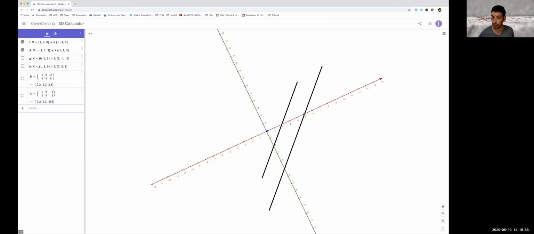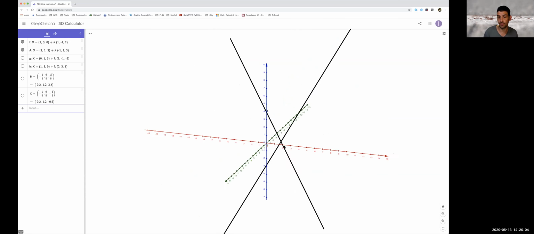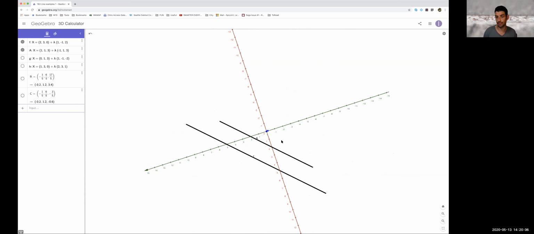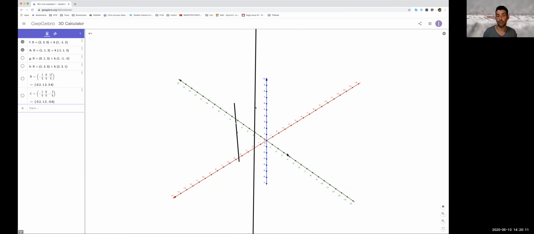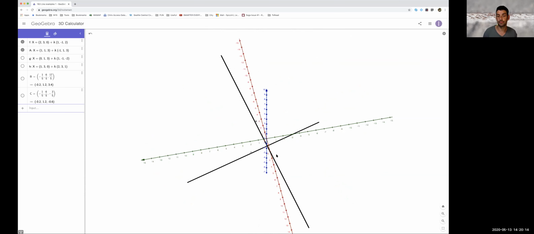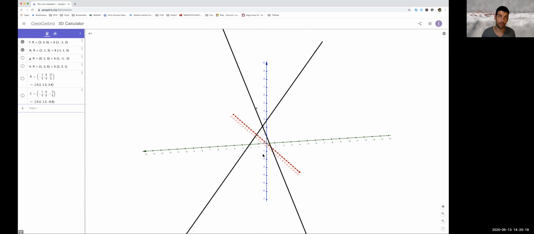Okay, so what we have found is that these lines do not intersect. Now, it does look like they're parallel when we look at them this way, but they're also not really in the same direction because, right, one's going very differently when we look at them in almost every other orientation. They have very different trajectories. So we wouldn't call them parallel. And these are what we would call skew lines, right? So this is the notion of skew lines, lines that don't intersect.